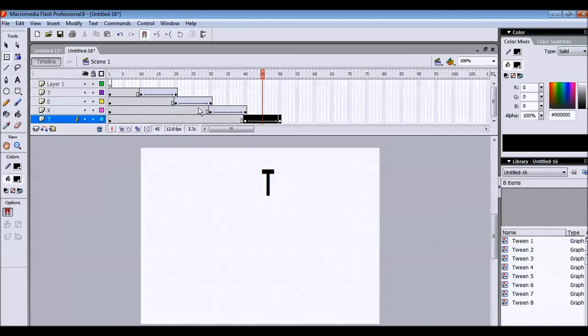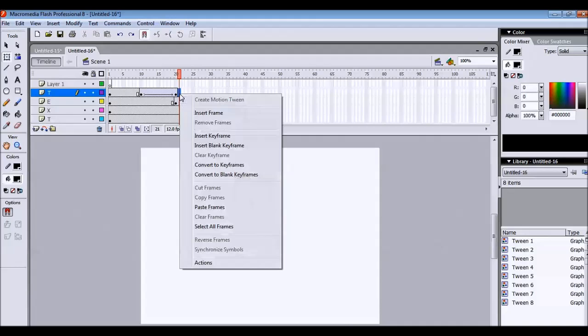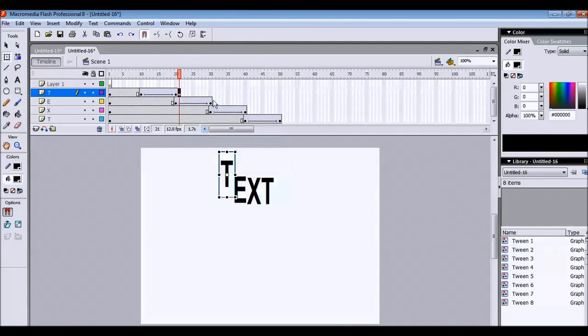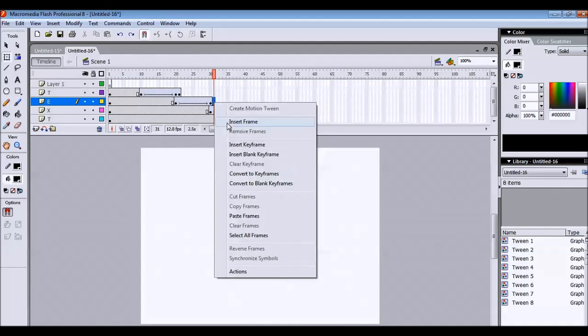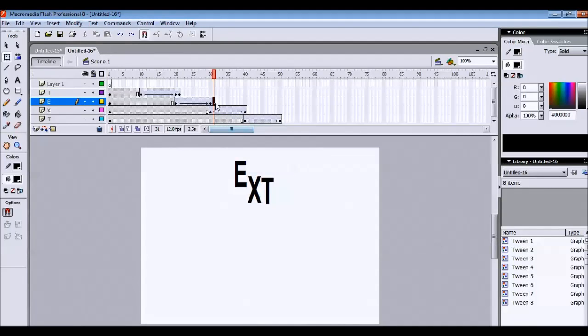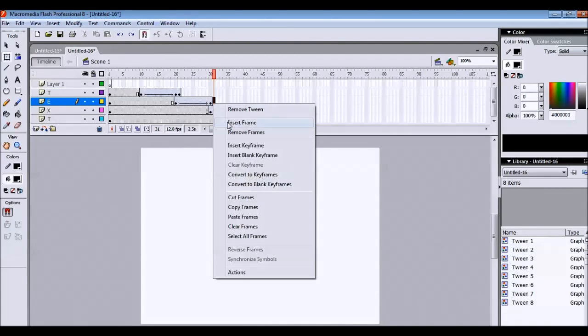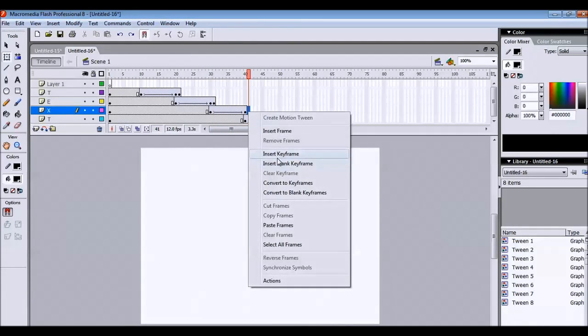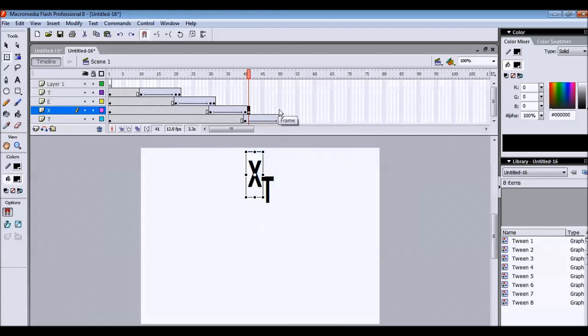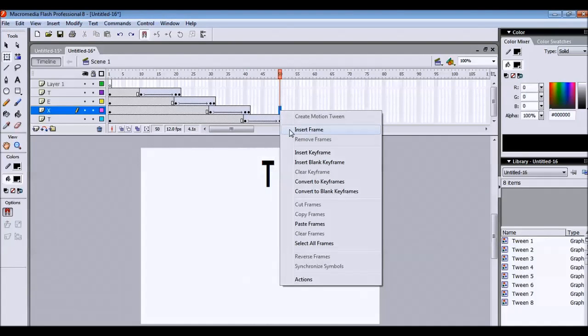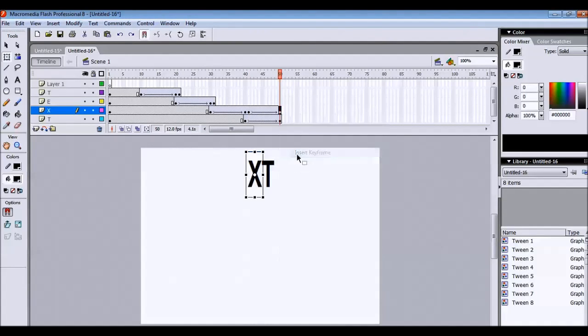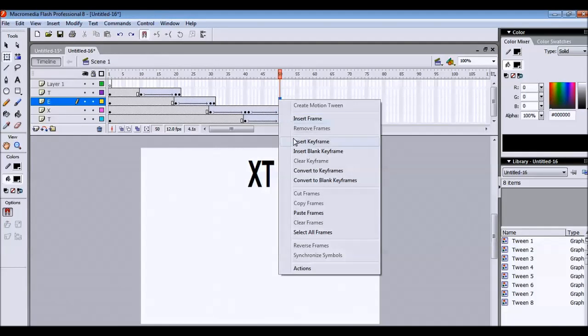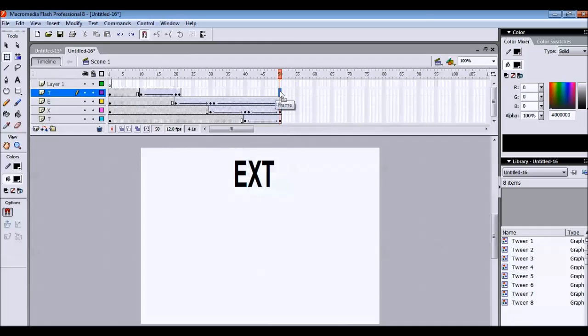Now add a keyframe here, another keyframe here, and another keyframe here. Then go to the last and insert a keyframe.